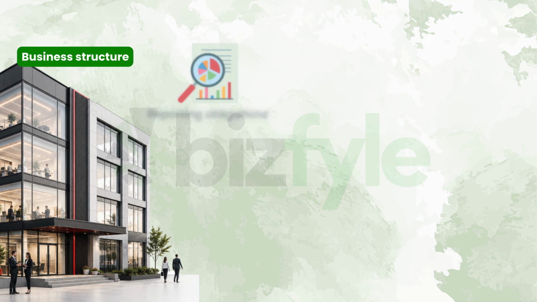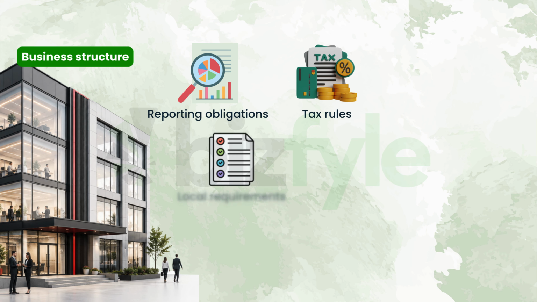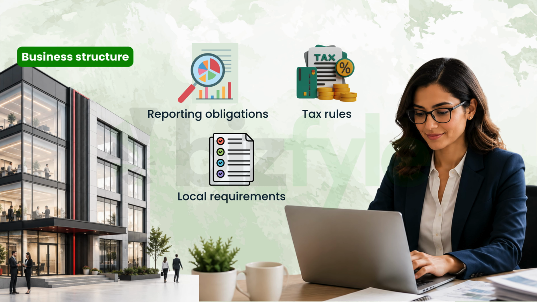Your business structure, reporting obligations, tax rules, and local requirements may affect which method you are allowed or expected to use. So do not switch methods casually without speaking to an accountant or tax professional. Honestly, this is one of the most common places I see founders get confused. Not because they're bad with numbers, but because nobody explained which method their books were actually running on.